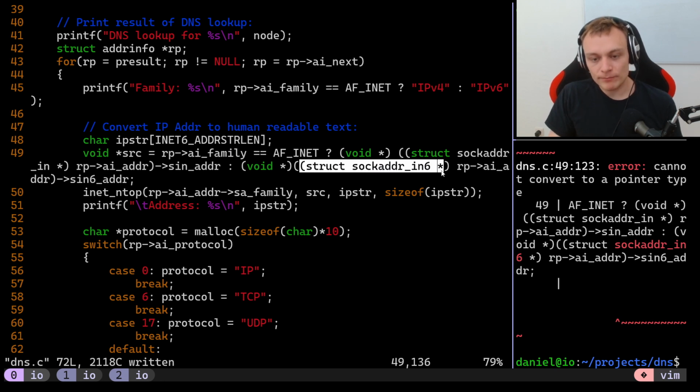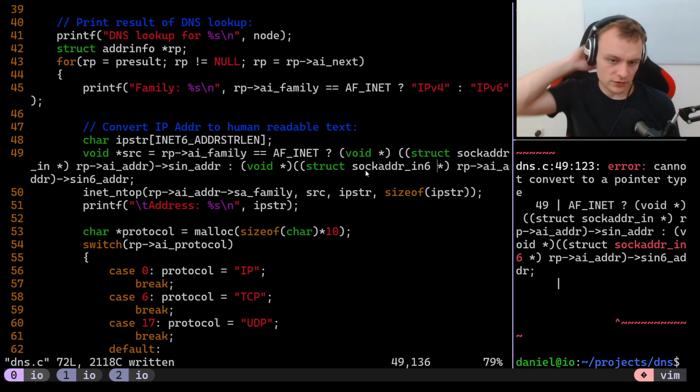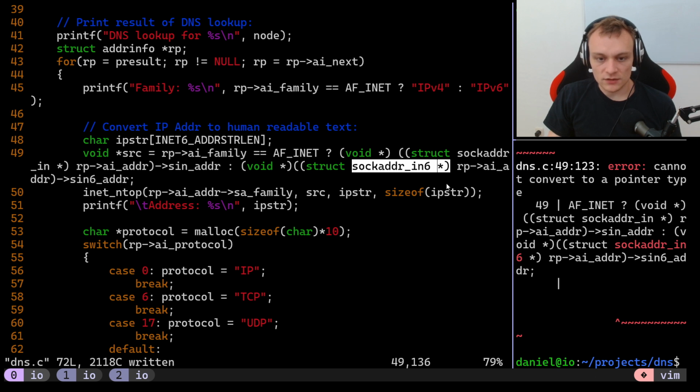This is supposed to be a pointer to this structure. This should be completely valid, actually. And we are passing RPAI address and then the S in 6 address, and then we're... Ah, no. What are we doing? We are casting the result of RPAI address to socket address in 6.